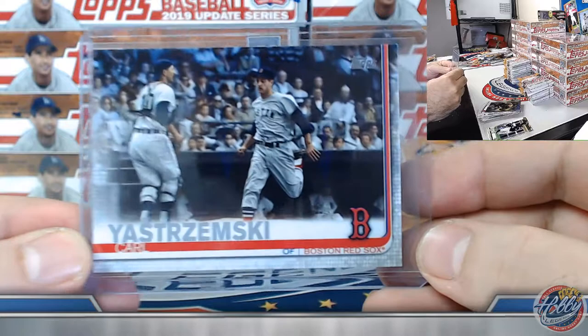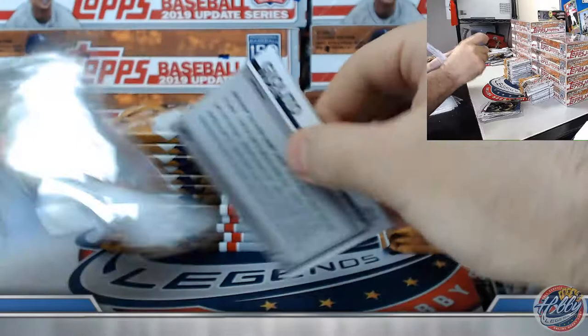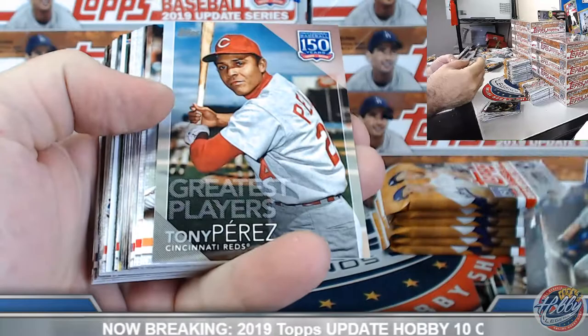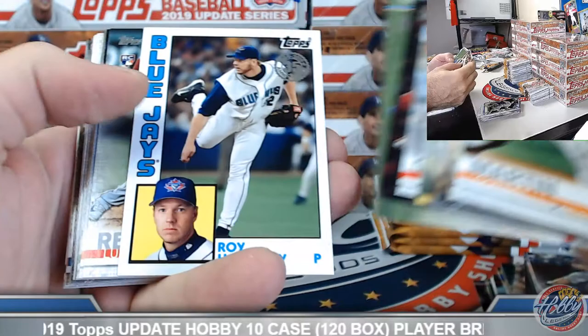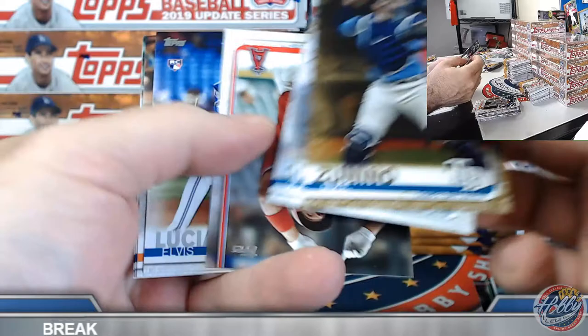One more time. Tony Perez, greatest players insert. Halliday, 84. Base. Zanino, gold. And Vlad Jr.